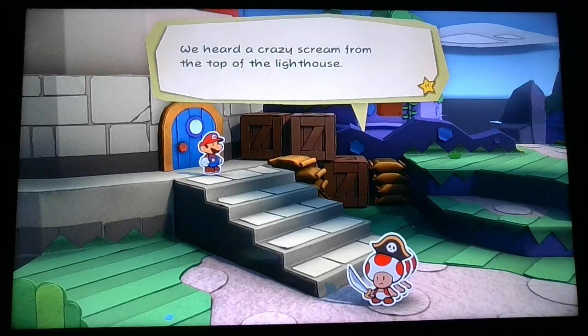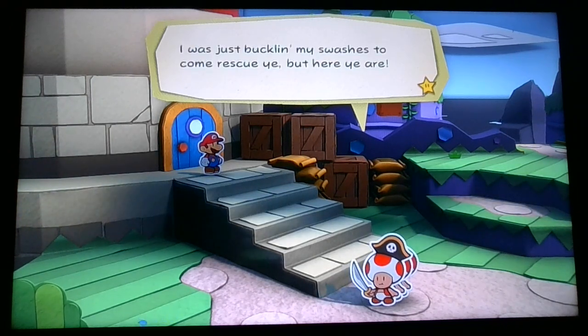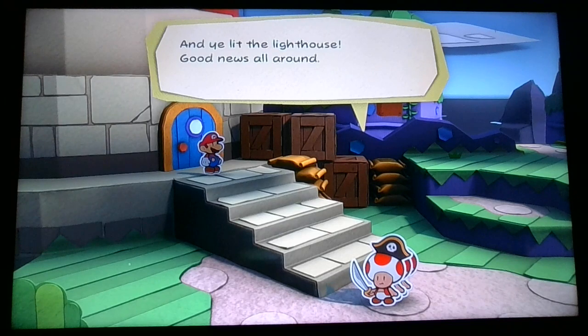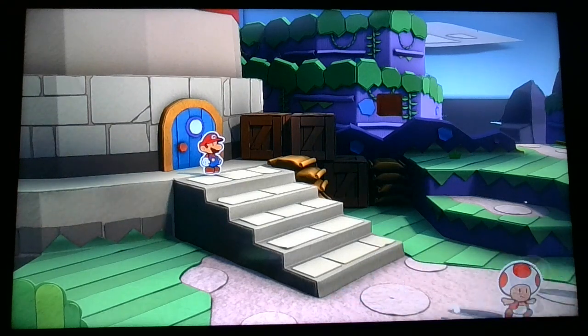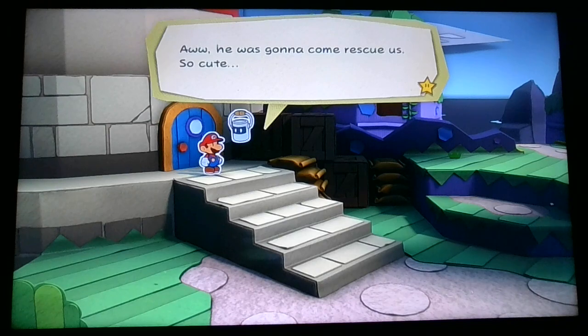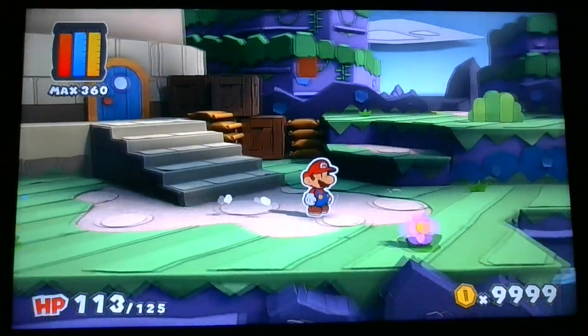We heard a crazy scream from the top of the lighthouse. I was just buckling up swashes to come rescue ye. But here ye are. And ye lit the lighthouse. Good news all around. Now let's cast off. Aye, aye, captains. He was gonna come rescue us. So cute. Anyway, let's get back to the ship. All right, Huey. Let's go.